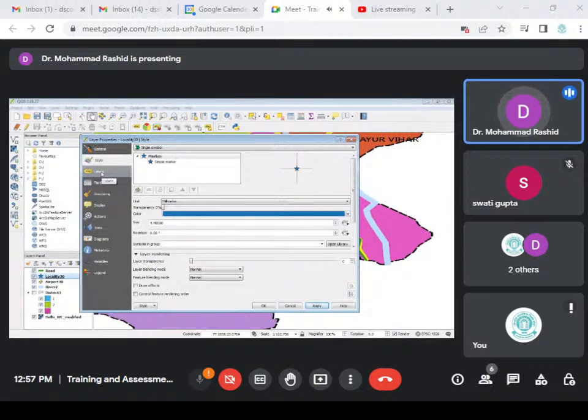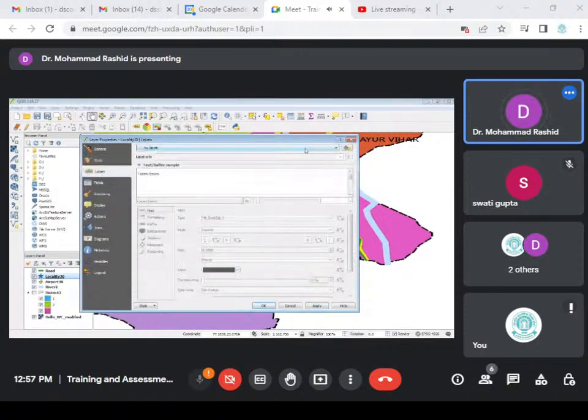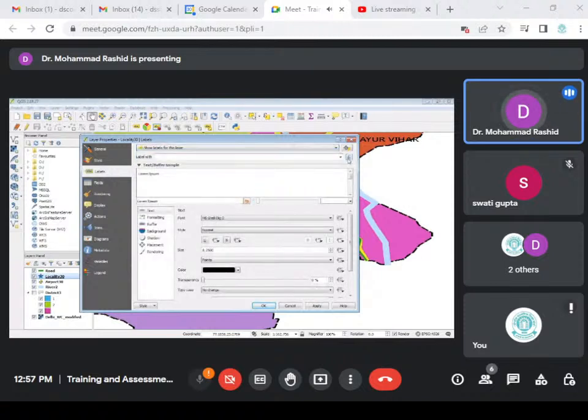Now you can change the labels of the points. Go to the upper section and in the place of no labels, select show labels. Then label with. You may choose the locality name or city name, or you may select ID 123, where I am choosing the locality name. Click on it. You may change its font size. You may make it bold or italic. You can increase the font size of the label. Click on apply.